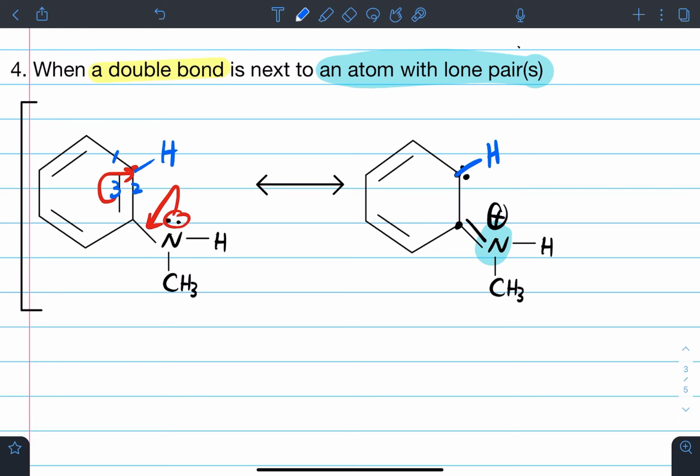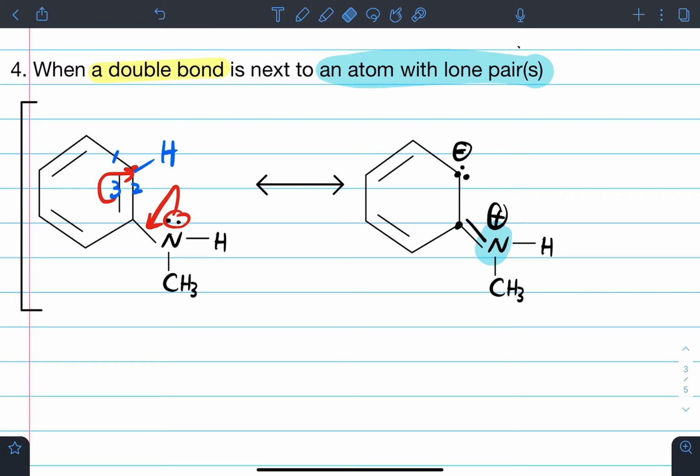It was never lost. So that gives my carbon a negative charge here. If you calculate the formal charge, you have 4 minus, I have 3 bonds plus 2 electrons. That gives me -1, right? That's how the negative charge comes from here. So my carbon here has a negative charge now, okay?